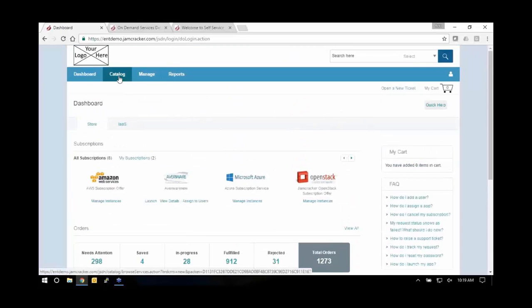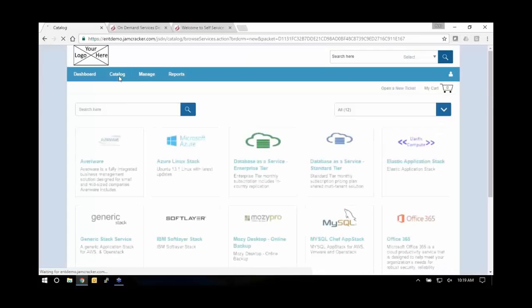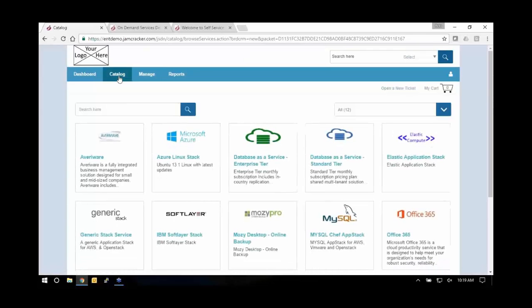I should also point out, I am, like I said, an admin for this client, so I have all of the functionality at this portal enabled for me, but with role-based access control, you can limit what users can do. I'll go into that a little bit later, but I just wanted to point out that all the functionality you'll see throughout this demo is all something I have as an admin.